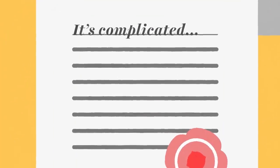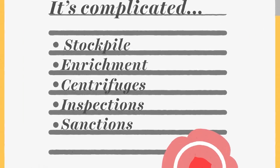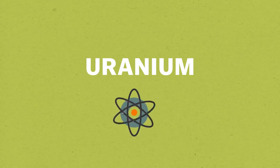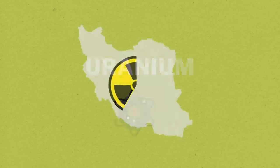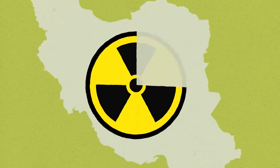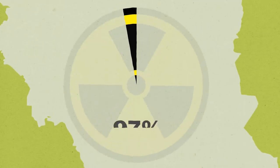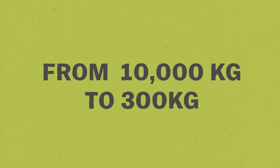This gets technical really fast, but it helps to look at some of the most important issues. One of the big ones is uranium — dig it out of the ground, use it for nuclear fuel for a power plant or even for a bomb. The deal requires Iran to give up 97% of its enriched uranium, almost all of it, down to just a 300 kilogram stockpile.